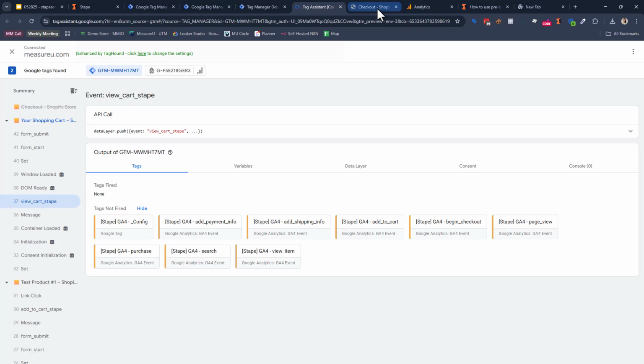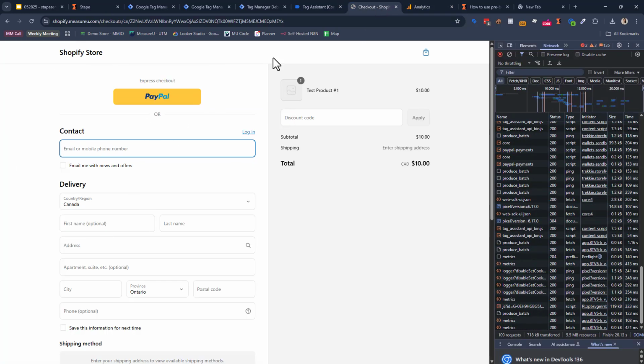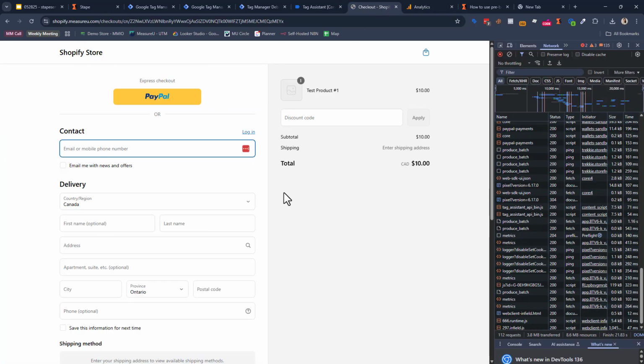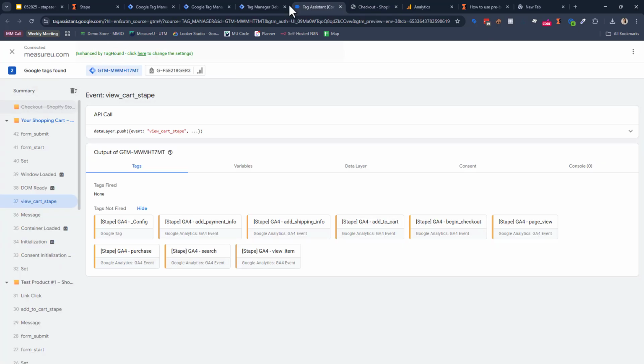Now, sometimes it does that. Actually, sorry, it does this for sure because on the checkout, you don't have tracking. This is normal Shopify behavior. We do not have a Shopify Plus store. We have a basic plan. So we are going to go dark on the checkout right here, which is fine.